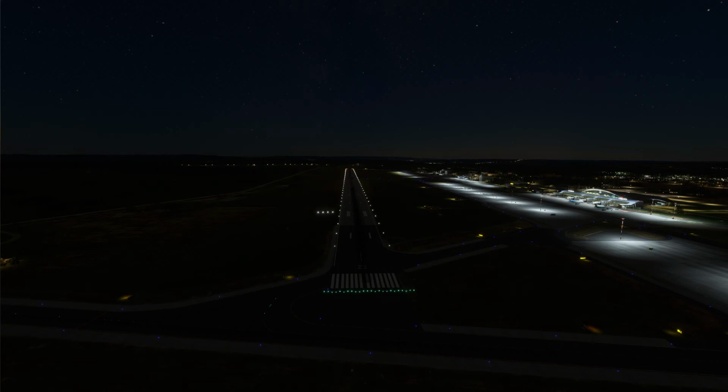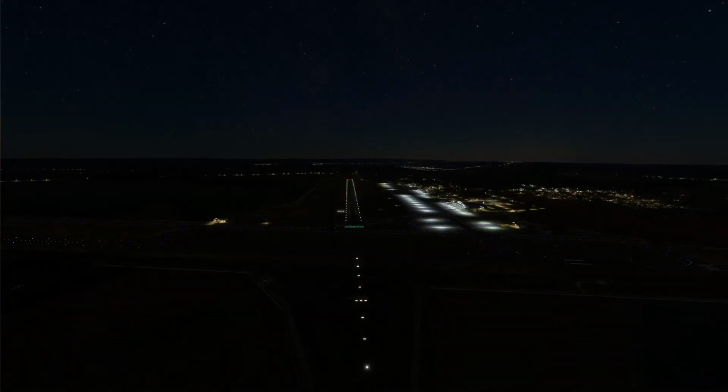According to the chart, it has centerline lighting and precision approach path indicators. We've got the PAPIs, but no centerline lighting. Let's pull back and have a look and see if it has the high intensity runway lighting system. It's supposed to have. And yes, it does. Again, what they've done is they've added version 2 with the strobes.